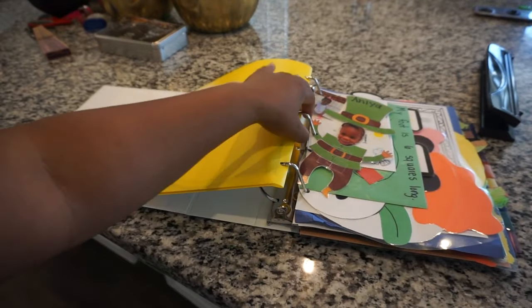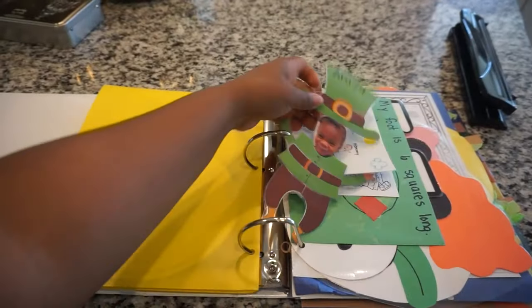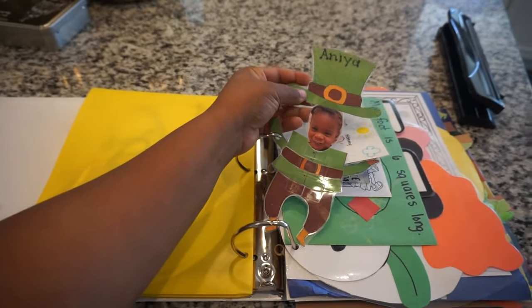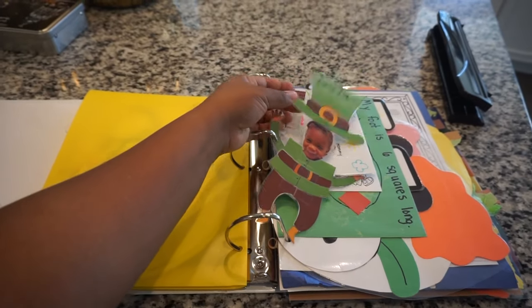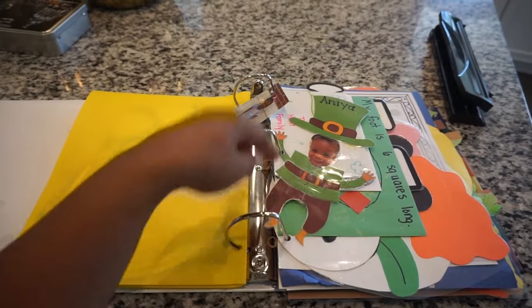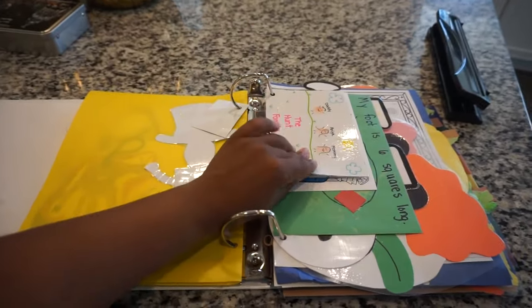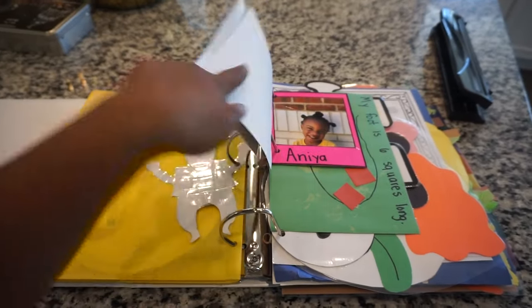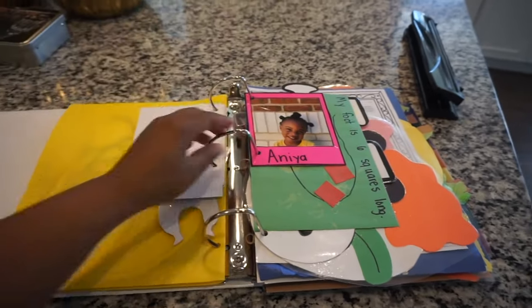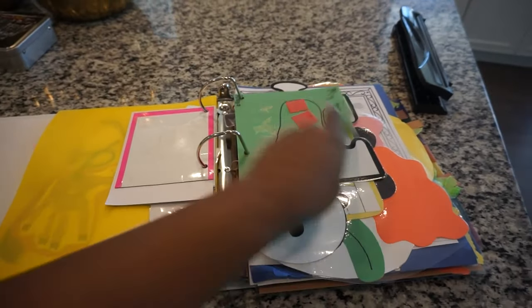And then all the other stuff, y'all, how cute is this? I think this might have been for Christmas time, or I have no idea, but this was the cutest thing. So I just put a hole where I could. This one, I punched a hole in the arm so it could sit in there. I just punched holes however I could for the small stuff until I got to the regular size things like this, where I could do three.